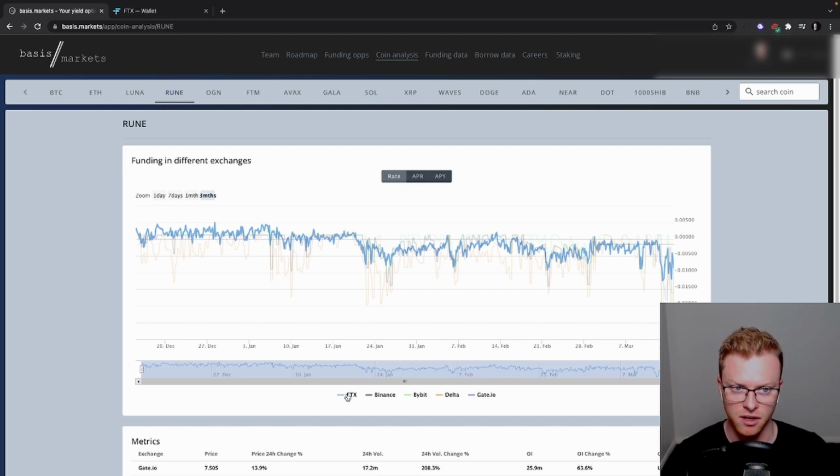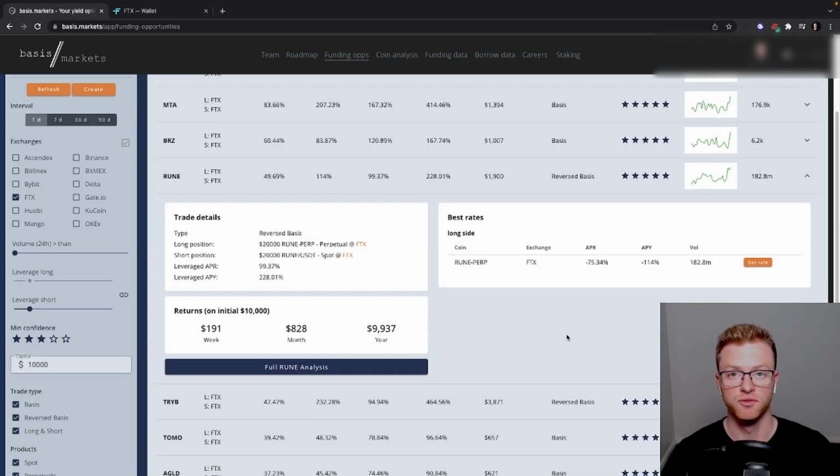For the purpose of this video, I'm not going to dive into that, but all I can look at right now is what the Basis Trade Engine is showing us and show you how to execute on what it shows you. Okay, so that's Rune. In the next video, I'm going to show you how to execute on that trade and get in the most efficient way possible, being long the perp, collecting that funding rate, collecting that yield that exists, but maintaining delta neutral status by shorting the spot product.